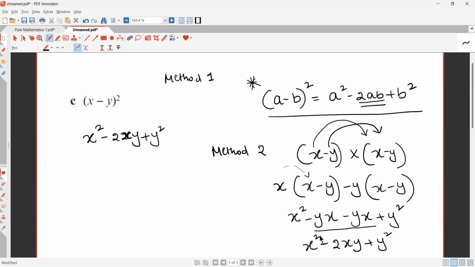Yeah, I made a mistake here. It should be x. Online, who had doubt in the C part, do you understand both the methods? One is by using the formula (a − b) whole square. Another one is by opening the brackets. Is this understood? Tell me. Everyone understood this?